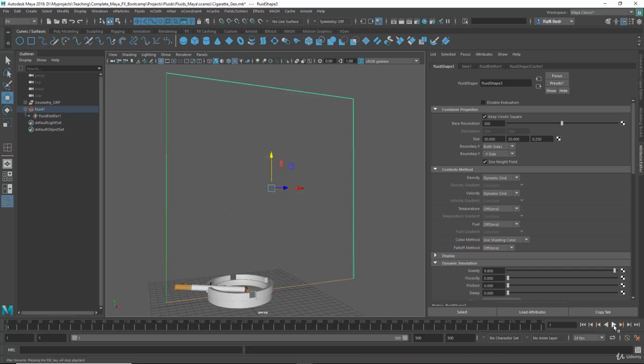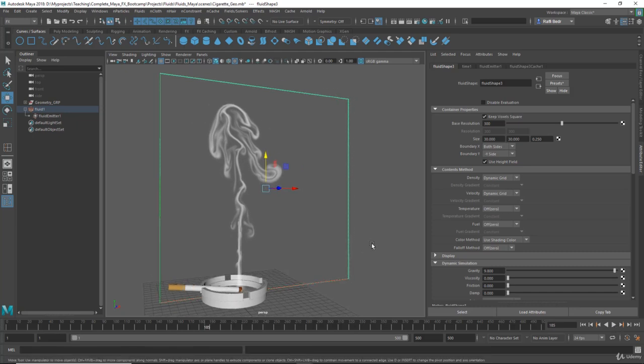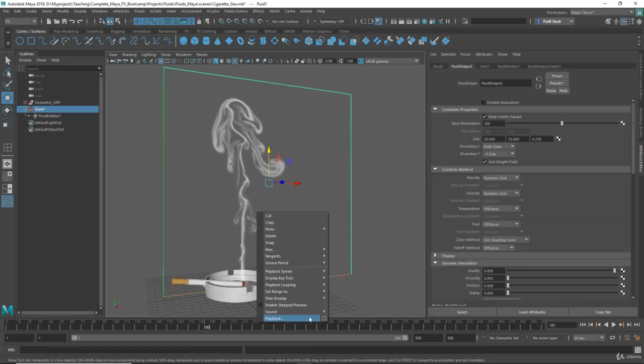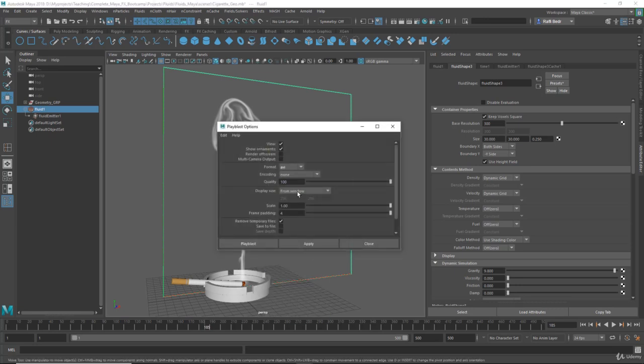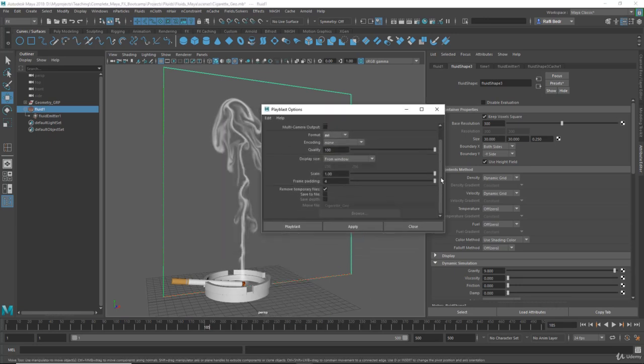So if I go back and play the animation or the simulation, you'll notice it's playing fast, right? But even if it's playing fast, we need to go and click here and choose Playblast because we need to be sure that everything is okay.